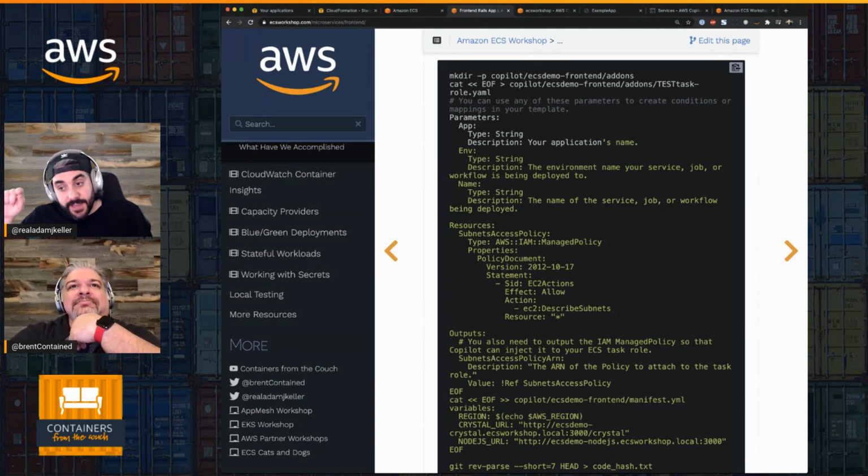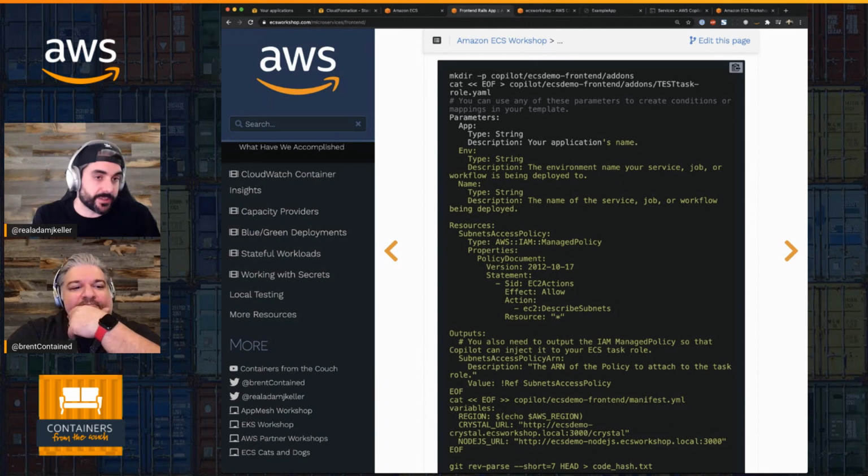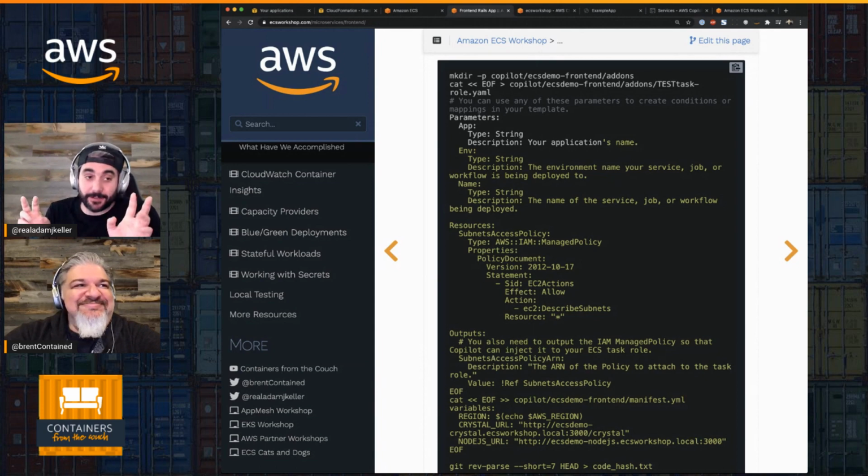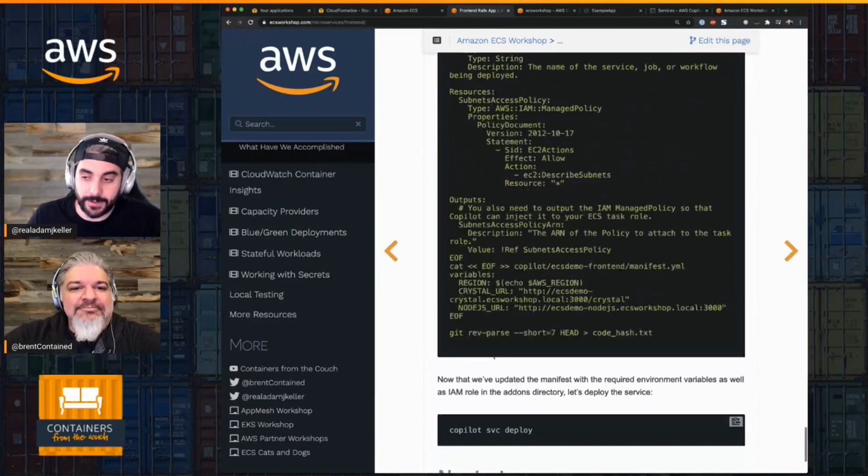Copilot will take that ARN, so that's a resource name for the policy that I created, and it's going to automatically attach it to my service task role for me. Meaning, all I had to do was create that add-on. Copilot will figure out how to add the permissions and sync all that together. So again, nice. A little heavy lifting on my part, and it's very little when I say that, because I wanted to add this IAM role, but Copilot is smart enough to figure out all of that for me.